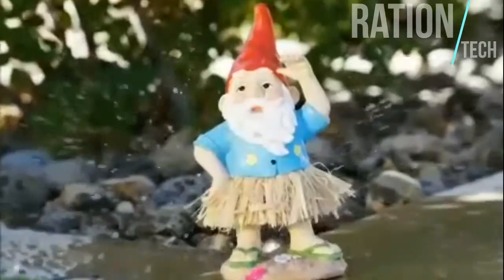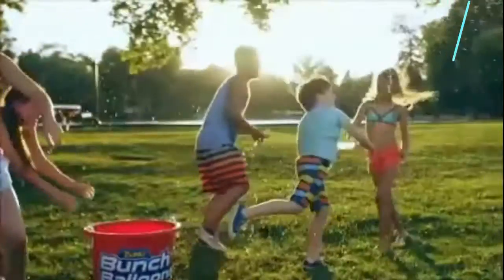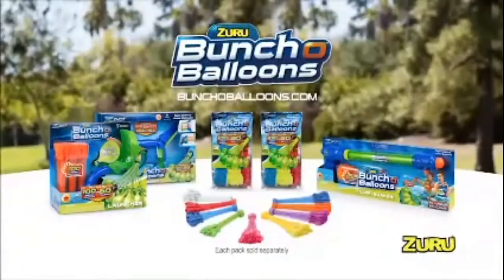The hottest fun is with the coolest water balloons. Zuru's Bunch of Balloons. The original self-sealing water balloons. Only from Zuru.